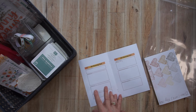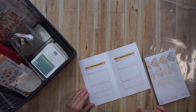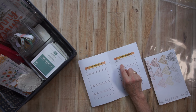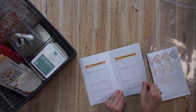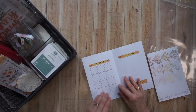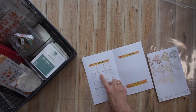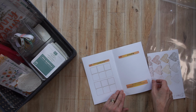But basically here, you can write down maybe stories you want to tell this month, or photos you want to take this month, or maybe photos you have to find, techniques you want to try, stuff like that. The only thing I wrote down is sequins, because we have once again another exclusive, beautiful sequin mix, and I really, really want to use it this month. Here, there's a page where we can draw little sketches and take some notes. Here's a spot to do some little journaling or to take down some notes.